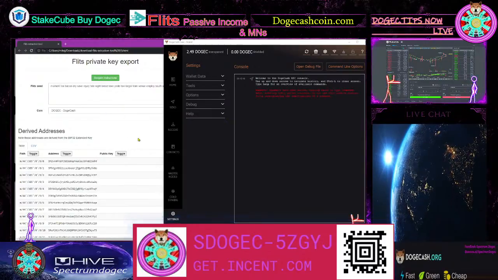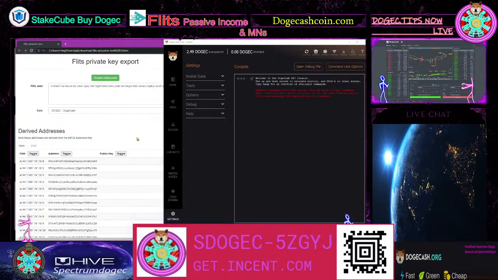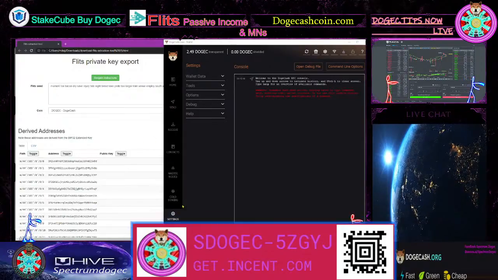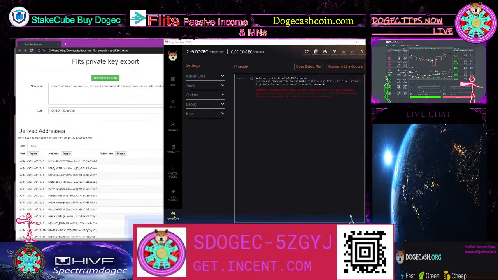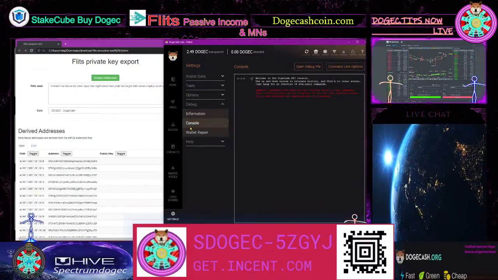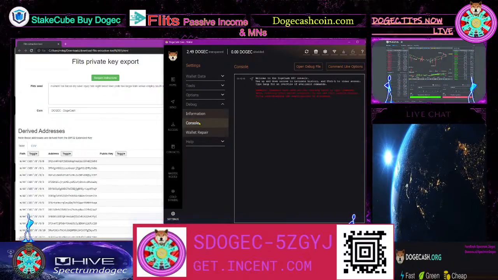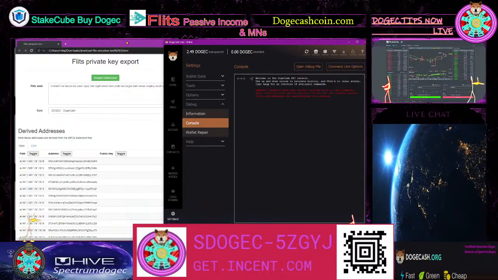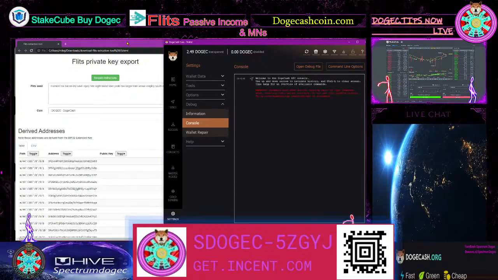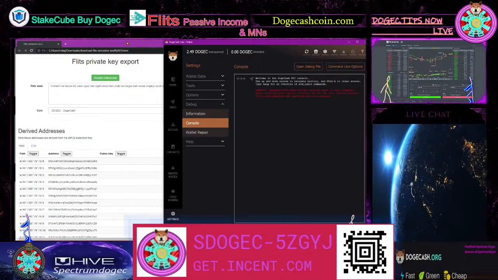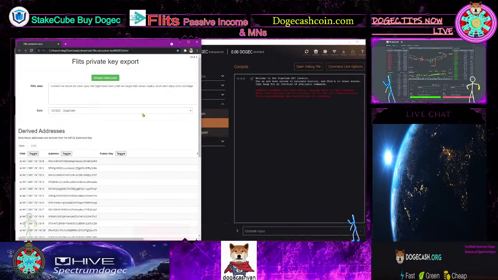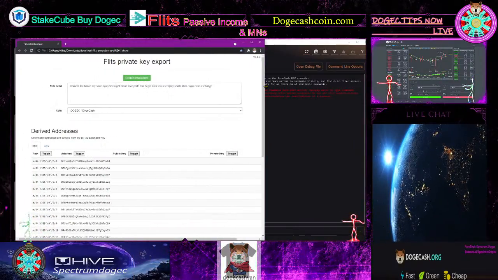over here. After doing so, you're going to need a private key. Now, to import your private key, you need to go down to Settings. Then you want to go to Debug Console. Now what you're going to put in is your private key here. Now, you don't want people to know this. This is just a demo, so I don't really care. But it's going to be underneath right here where your addresses and public keys are.